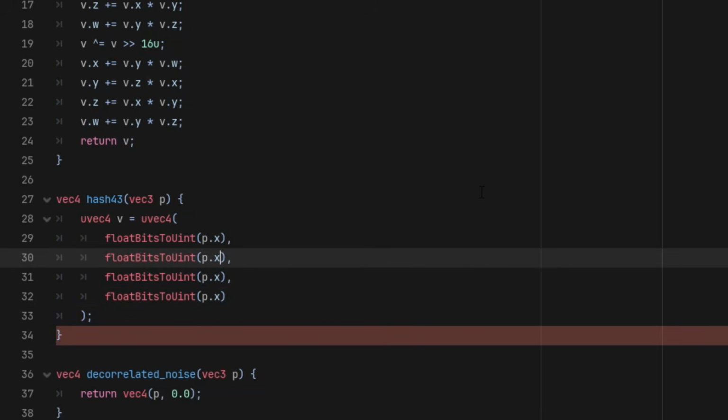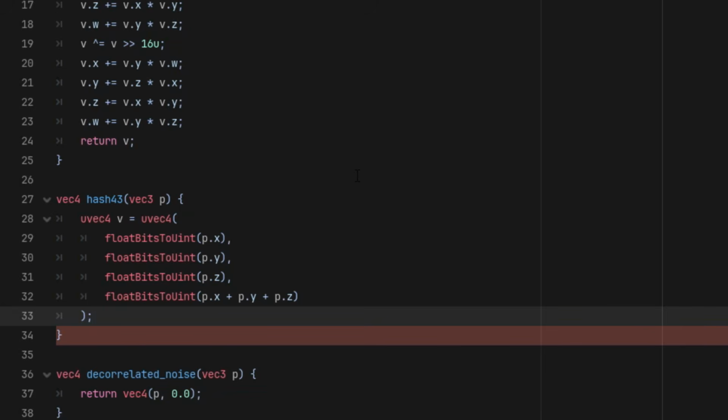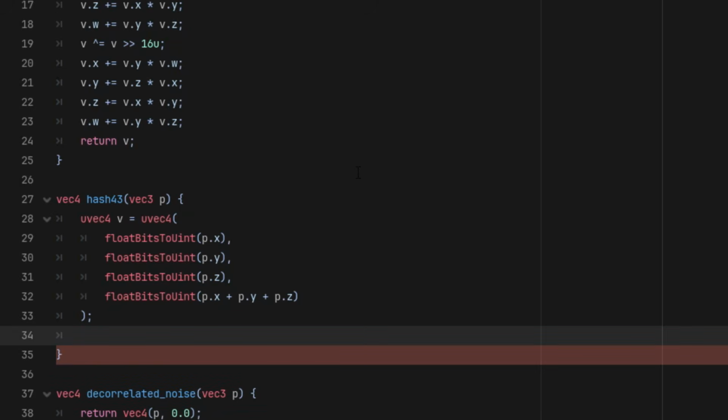And let's change the components of the vector p. p.y, p.z, and finally, to get 4 different seeds for this function, let's use a simple sum. p.x plus p.y plus p.z. Okay, so we prepare the vector v, which we'll now use to get the result from the PCG4D function. So v equals PCG4D, and the argument is the vector v again.